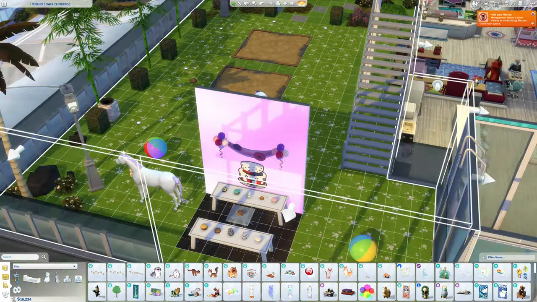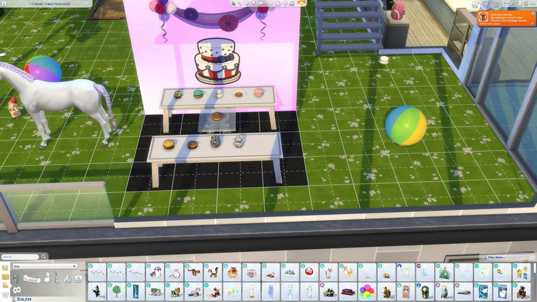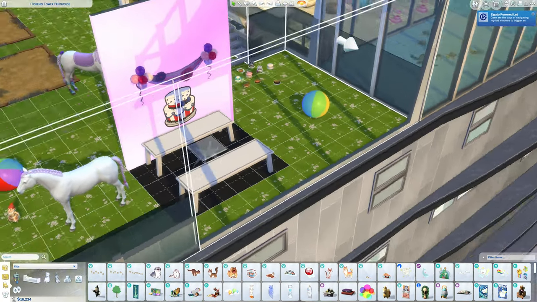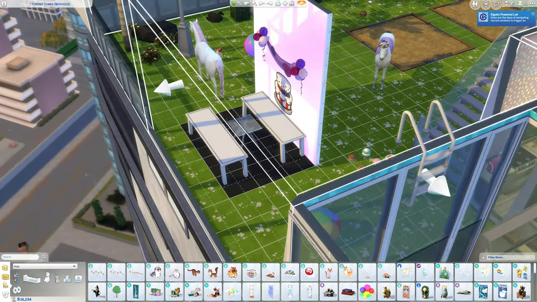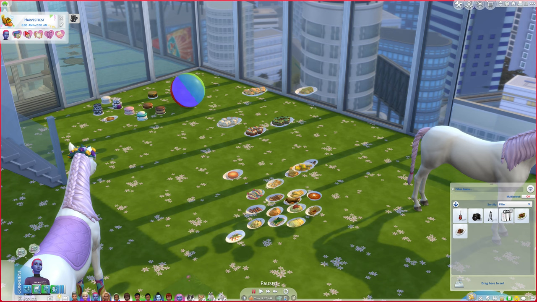Now, I paid good money for these cakes. So basically, we're going to save at least four of them. And then you can get rid of the room. Well, I thought I could get rid of the room. Why is that not working? Okay, and then we do the same for the food. And then you can just drag it into your inventory and take it with you.